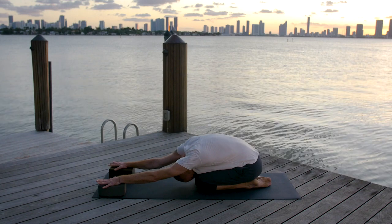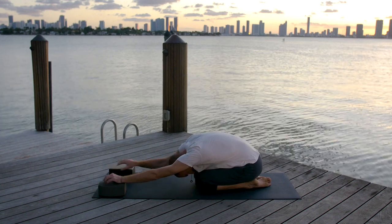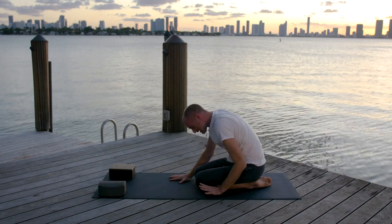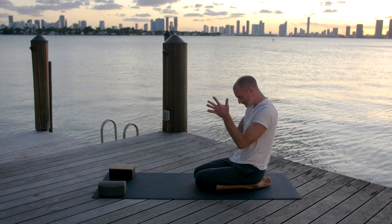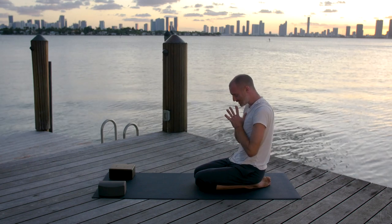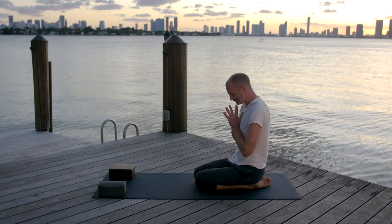One breath. And walk the hands back towards your knees. Come to sit on your heels. Hands to your heart. Just take a moment and come into intention for your practice if you choose. You can make a dedication here as well.